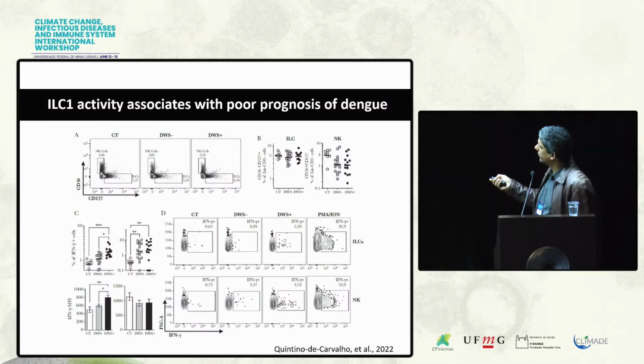So in the general number of them, the infection doesn't do much, but we can see that individuals developing dengue with warning signs have higher levels of ILCs producing interferon gamma, but NK cells, using this strategy, were not different between the 2 clinical forms. And the ILCs of individuals with warning signs not only are in higher frequencies, but also they produce more interferon gamma per cell when compared to individuals developing mild dengue.